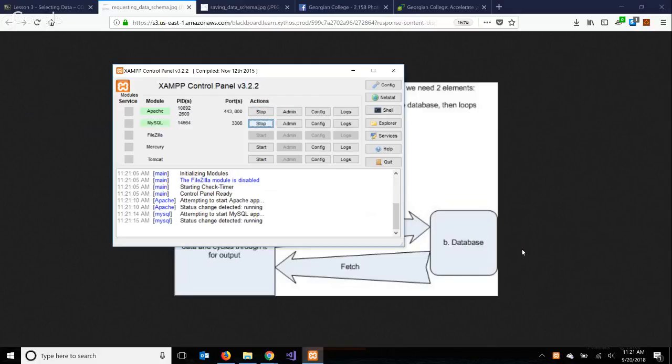You probably don't need to start your MySQL server, because when you installed MySQL in your database class, it loads automatically when your operating system starts for most people. So I need to start the MySQL server separately. Most of you probably don't need to do that. Just start your local web server.